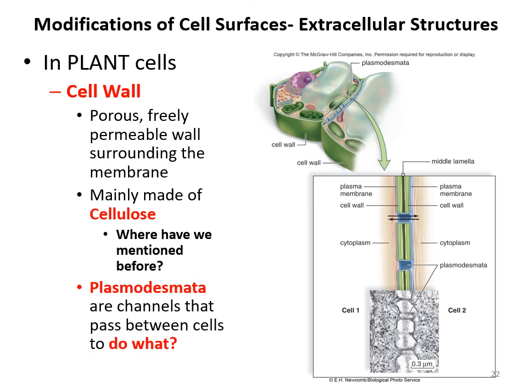So when I say what do plasmodesmata do? They're channels in plant cells that allow for water to get carried through the entire plant. And again, remember the way that that water gets carried through is through cohesion with other water molecules and adhesion with the surfaces of the plant cells and tissues. Okay, so as you go through more and more chapters, keep reminding yourselves of what you've learned about this stuff in previous chapters because it all comes back.